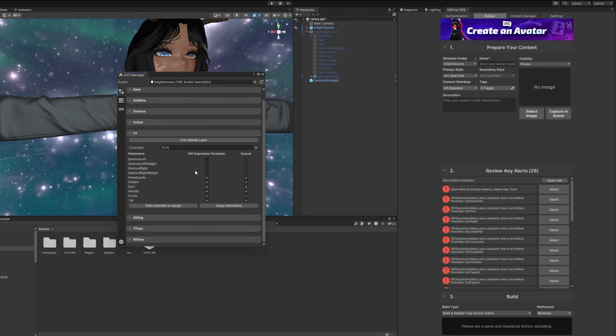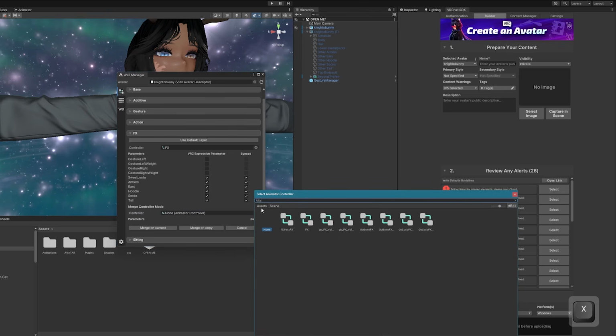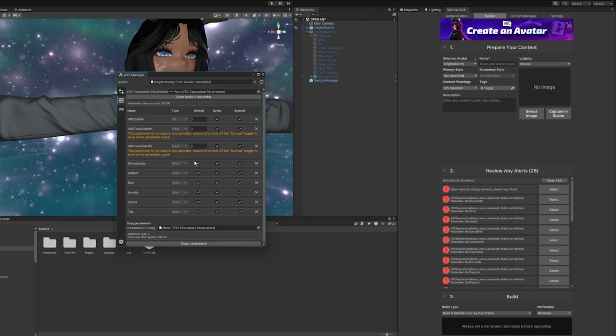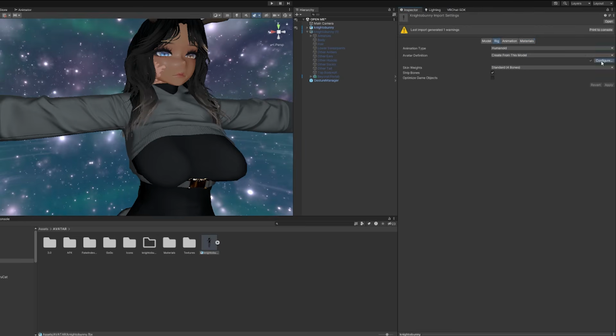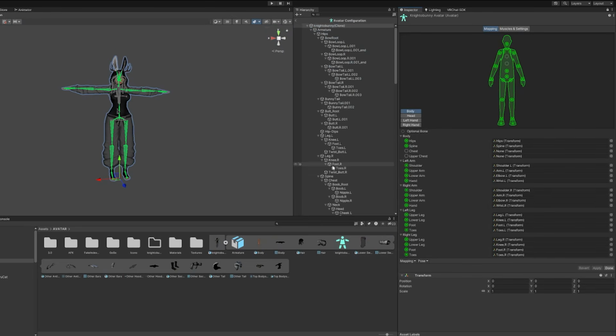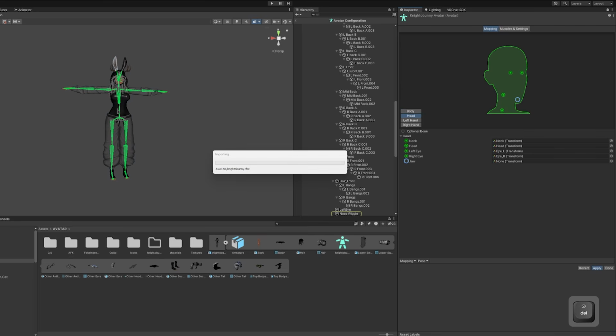I already shut down all my VTubers whatever stuff, so I'm not going to deal with that now, but I forgot to add the chest to the configure, and then I forgot to add the Gogo Loco to everything. Yeah, make sure you hit configure rig and add the chest bone in and delete the jawbone. There we go. Sorry.